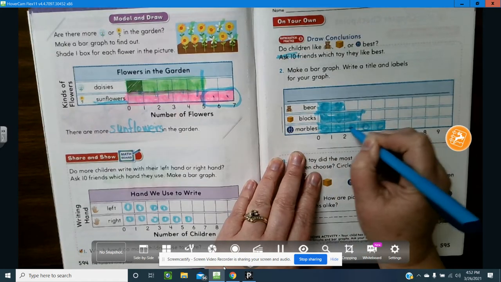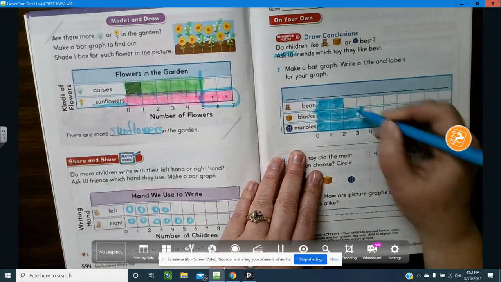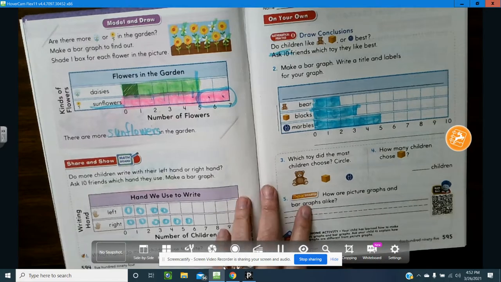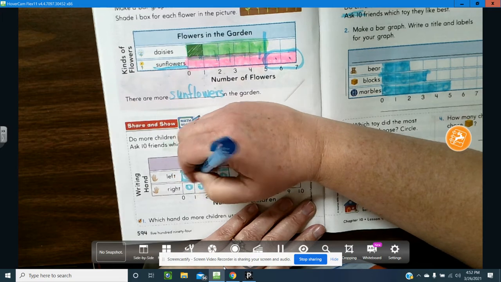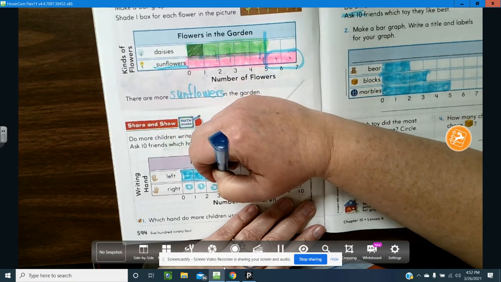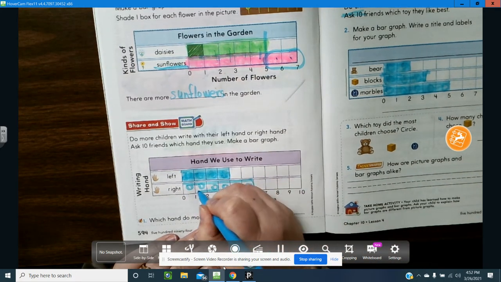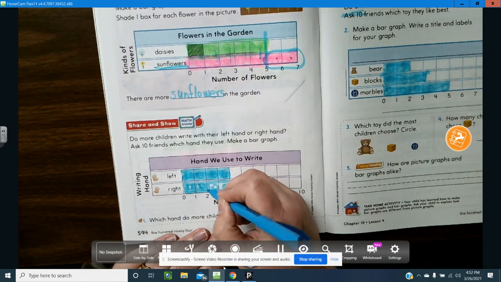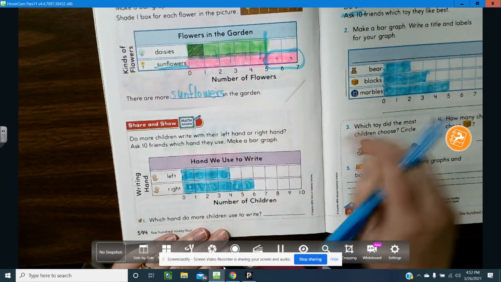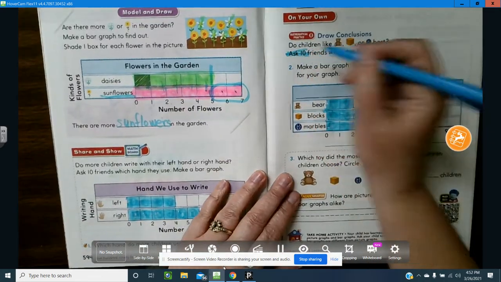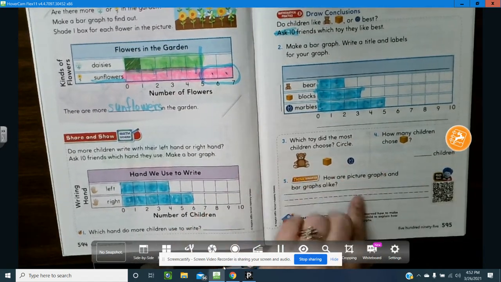And boys and girls, I'm doing this really fast today with my marker. I hope that you know that you need to be very neat and make your bars very neatly. Don't try to be fast. Miss Hufford's trying to be fast to help us with our time, but you all just take your time and make them beautiful. Don't forget to color them in because we're not making picture graphs. We're making bar graphs. And your graph doesn't have to have the same numbers that I have. Just make sure that you have 10. 1, 2, 3, 4, 5, 6, 7, 8, 9, 10. And then answer the questions about it.